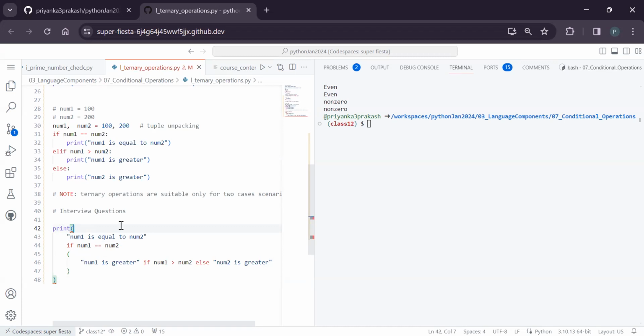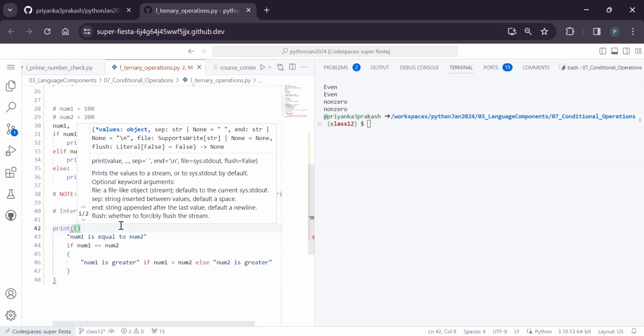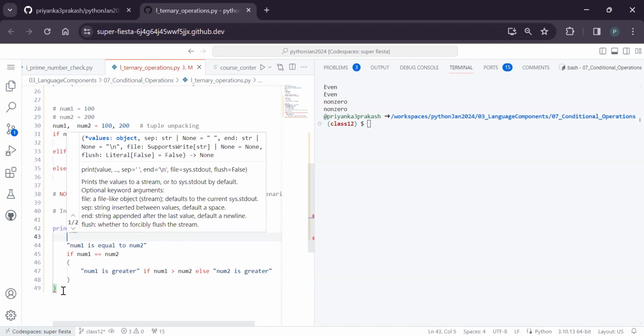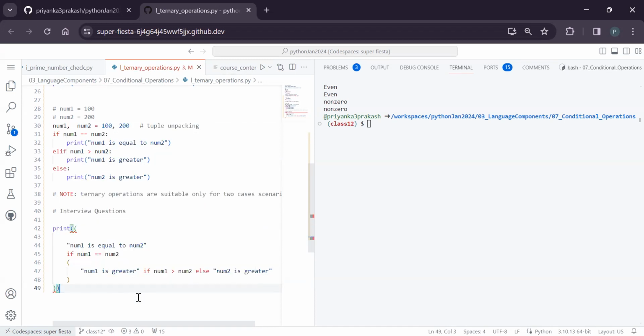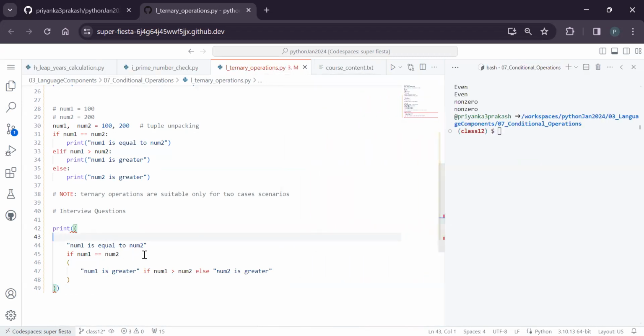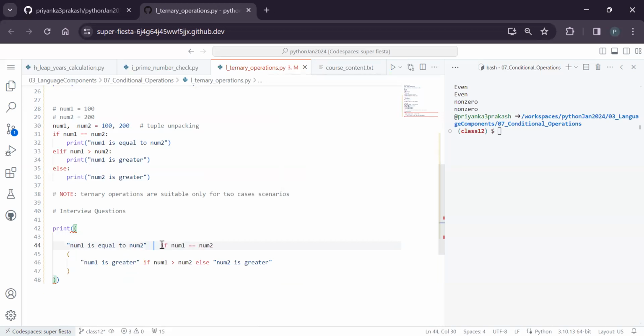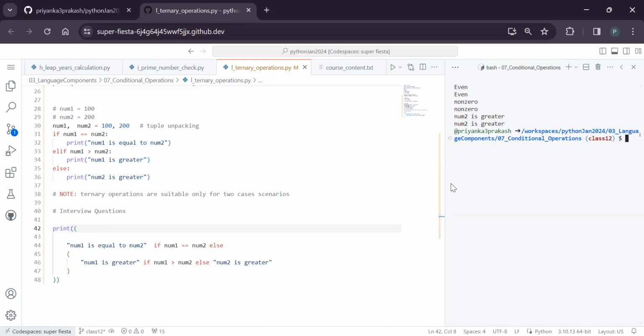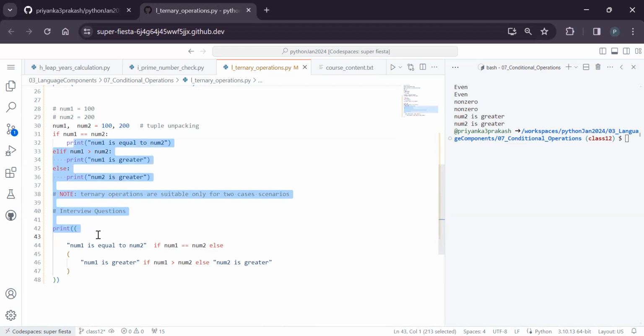So, or like I can go with one more brace for better understanding. One more brace. So slowly we'll understand. You see in this example, if it is true, you are getting it. In else condition, you are getting this one. Hope you are clear now. As we cannot write all in a single line, I am writing like this. So now we see what will happen if I execute. Did you see in both cases it's working?